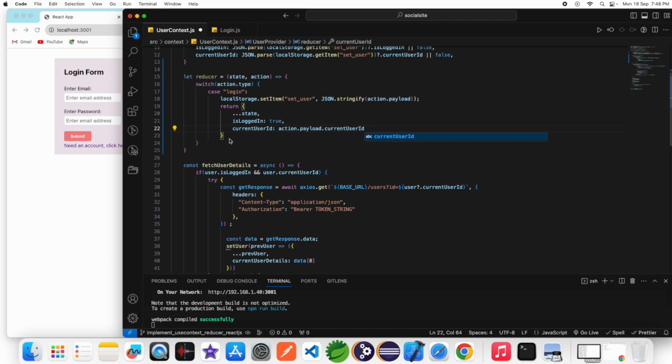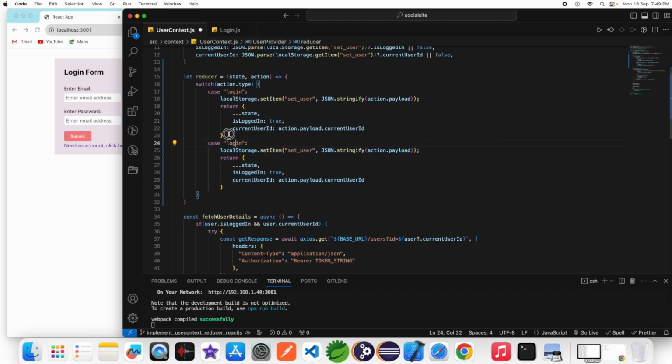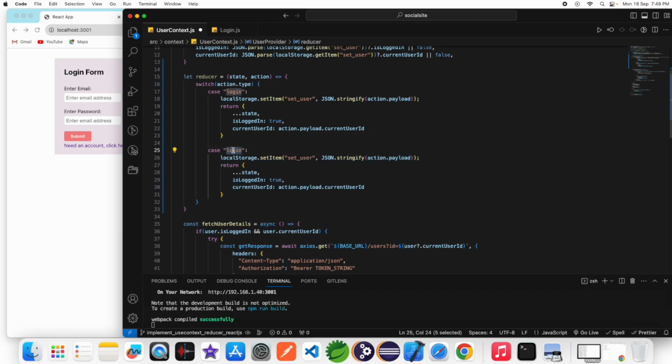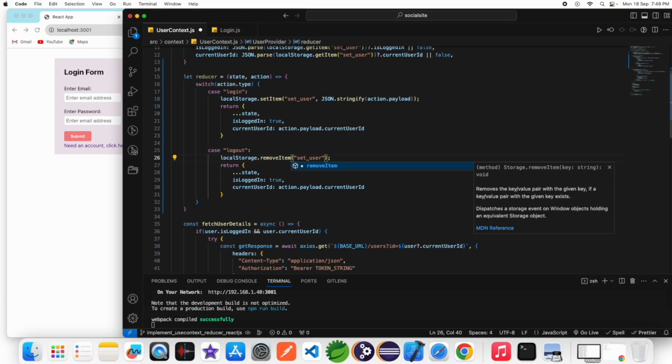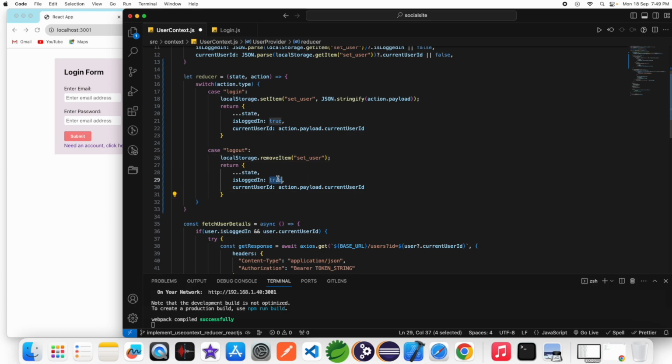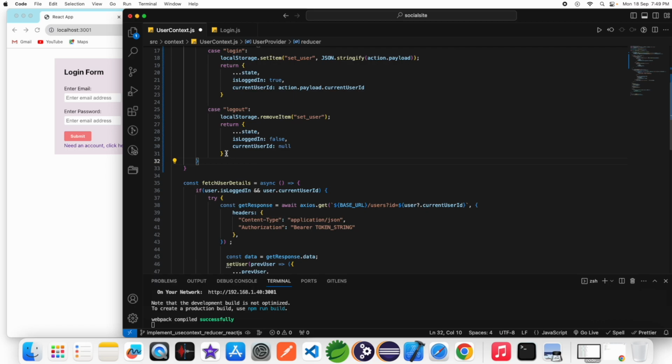And the second case is for logout. For logout I simply remove the information from local storage, because in app.js I check if the local storage is empty, then the user can't access any URL apart from login.